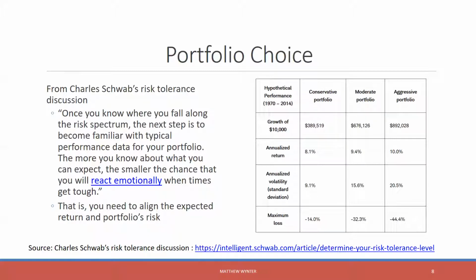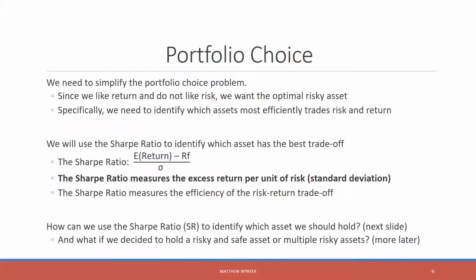What is the takeaway? Well, the key idea that's going to be working in the background of all of the discussion that we have on portfolio choice and all of the application that we have of the CAPM is this idea that as an investor, you're risk averse. So you really want compensation for bearing risk. And then our question will be, well, what's the most efficient way to get you that compensation? What's the best bang for your buck? If you have to bear risk, what's the most efficient way that we can create a portfolio for you to do such? So let's jump in.